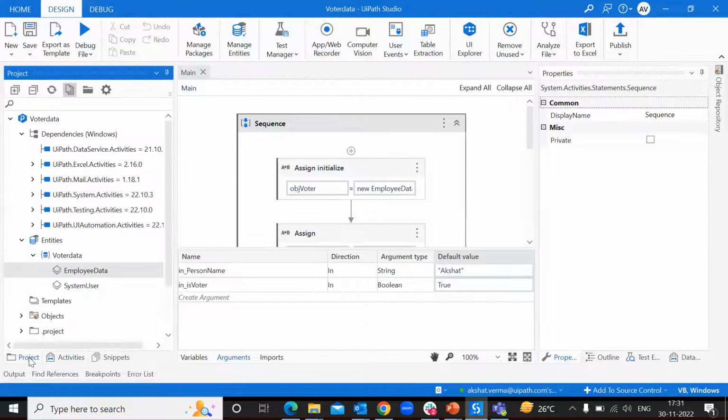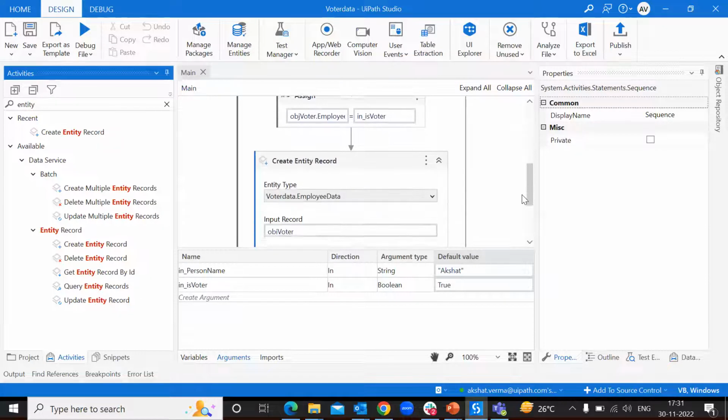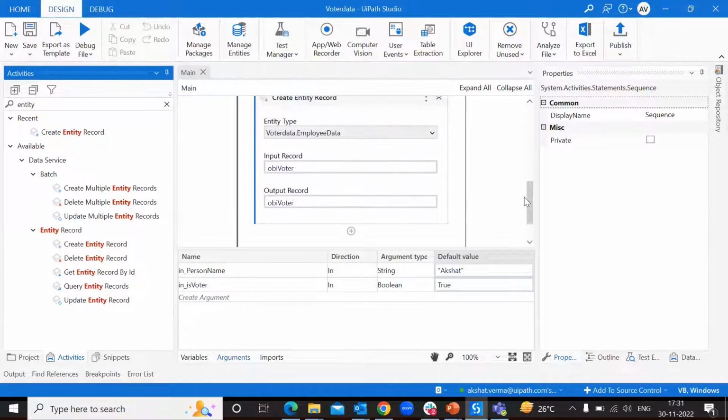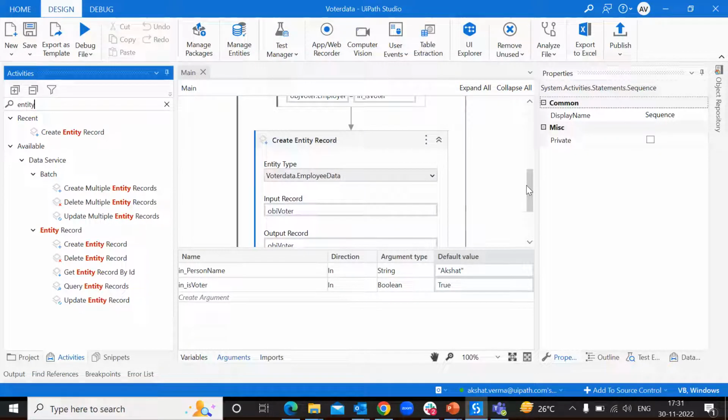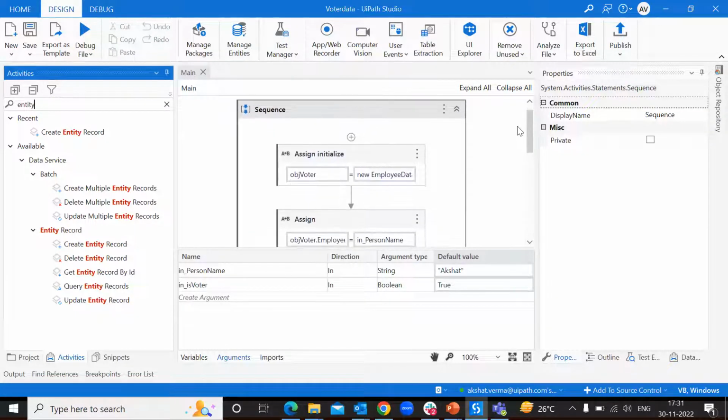All these options are available within the UiPath Studio, and you can always give the reference in the workflow. You can create a small workflow, which I have created, to create the entity record in the UiPath data service.